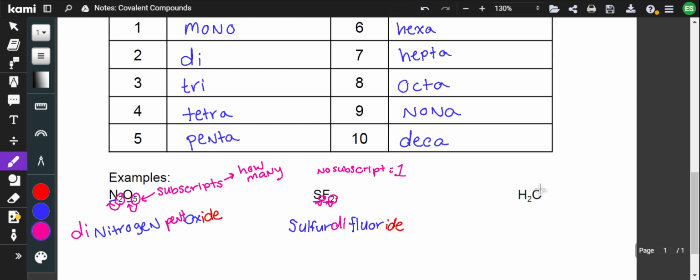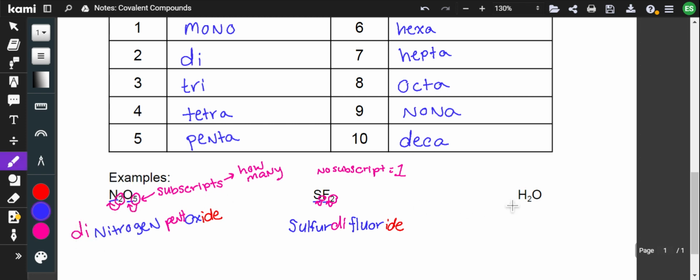Last up, we have H2O. Now, we all know that this is water, and some of these covalent compounds do have more common names that we will refer to them as. I will always try to give you that common name as well as the formula if I'm asking you to write the scientific name down. But let's do water here, for example.